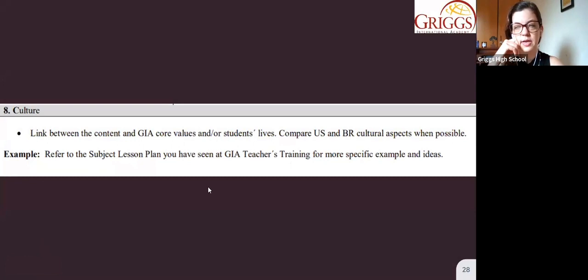Does it have to be like a moment? Guys, now it's intercultural aspects. Now we're going to connect it to Brazilian culture. No, please don't do it like that. You just bring it up. Let's take a look at this graph. This graph is talking about the US and that other graph is talking about Brazil.